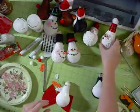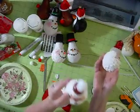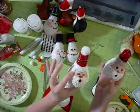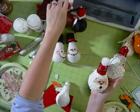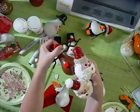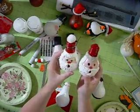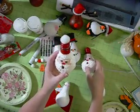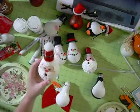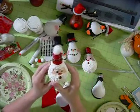And my Santas. I had a dilemma whether there should be one Santa on a tree or many Santas. I think the voting was going towards more than one Santa and then one Rudolph, but I believe that it was okay to use other reindeer. I just have to change the nose, from what I'm told. So these have on this texture stuff, which I don't know where it is this second, but I will find a tube before I'm done with the video.